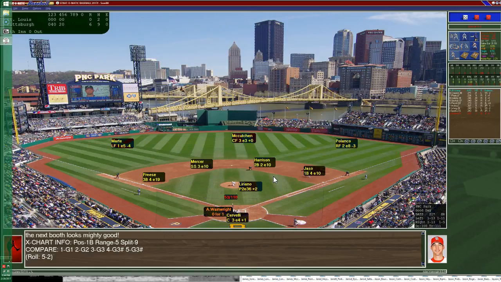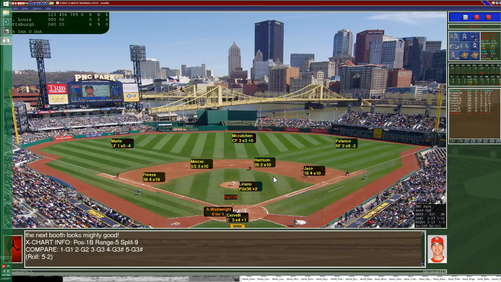Mercer coming up there, so he does not get a chance to get his grand slam. So he will have a chance next inning to get a solo home run. So maybe he could still possibly get a home run cycle there. 2-run homers and 1-run homer to solo. So he's still going to need a grand slam. So that would be interesting. That would definitely be a first for me.